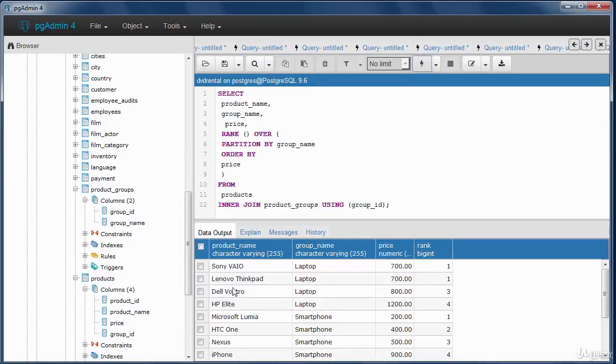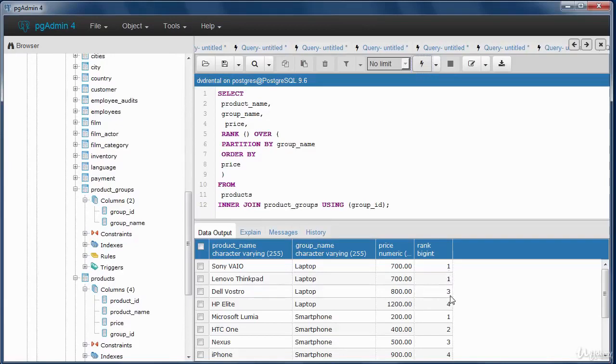So this is the query. You can see that in the laptop section, this Sony Vaio and this Lenovo ThinkPad both occupy a ranking of 1 because they have the same price, so they've received the same ranking.